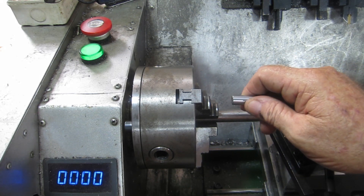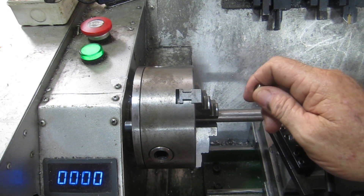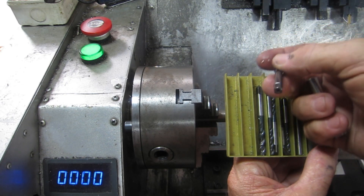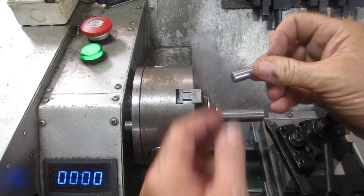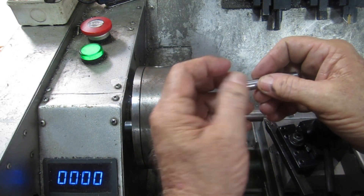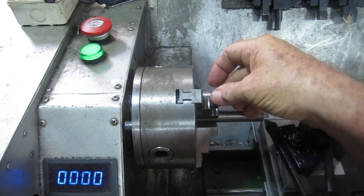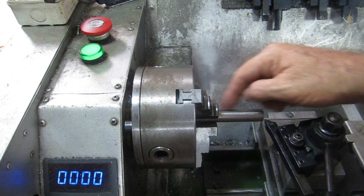My taps - the ones I use a lot, especially in the mill - are 4, 5, and 6. My 4, 5, and 6 taps all have a point on the back, but the 8 and the 10 have a little hole in the end. So for the main shaft I'm just going to put a little center in the end, and then I'll make a little cap that will fit over the end for any taps that have a center in them - so that little cap will have a point on it. Anyway, we'll face this off and just turn that down a little to tidy it up.